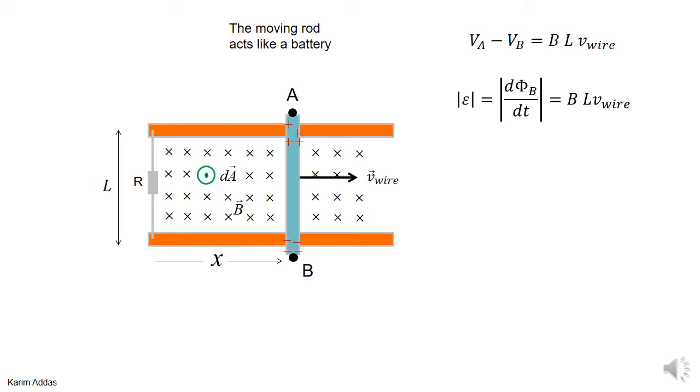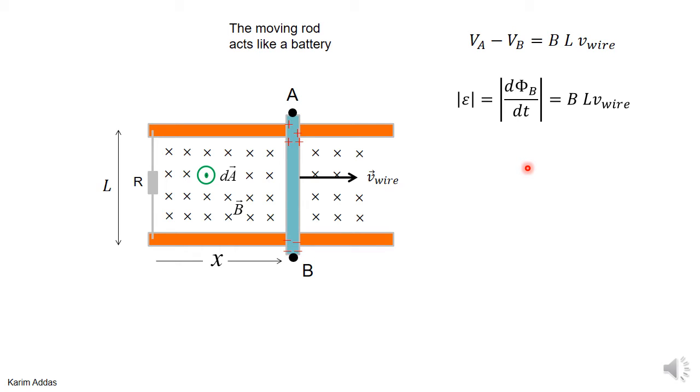So to summarize this part, we found that when a rod moves in a region where there's a magnetic field that's constant in time, it doesn't change with time, but the rod is moving on this rail, there's a potential difference set up across the ends of the rod equal to BLV. And we calculated the EMF in this loop as if we were calculating the EMF using the same formula we had before, rate of change of magnetic flux.